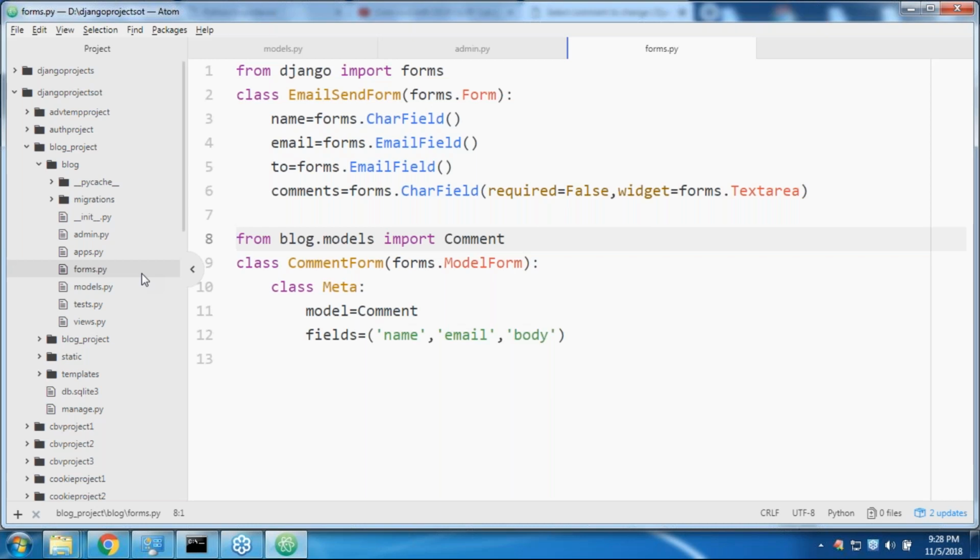I have one small doubt, sir. Where do we have to display comments? Can you please confirm? Anyone? On which page do I have to display comments? On which page do I have to display the form? Okay, in the detail page. Correct or not? Post detail page. That's why we are not required to go for a separate view function. We require to go to the existing view function only.